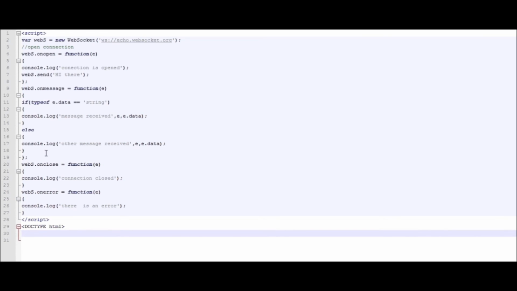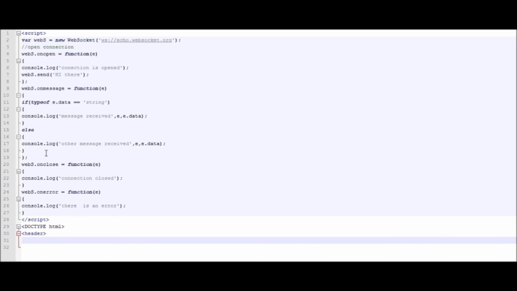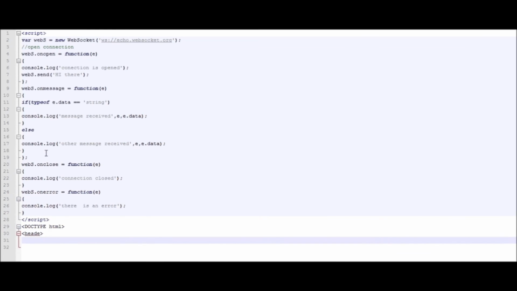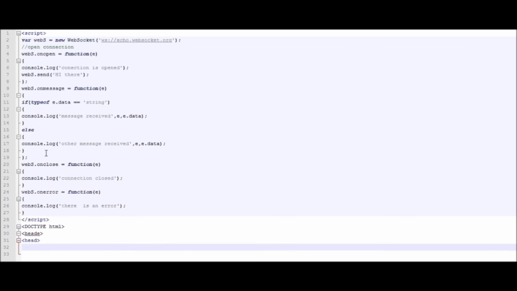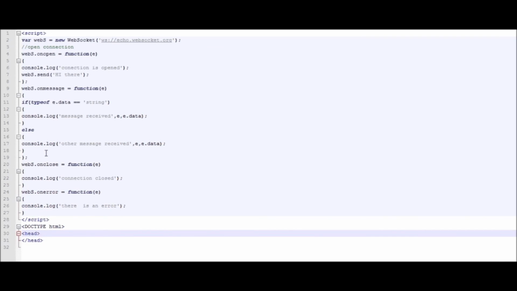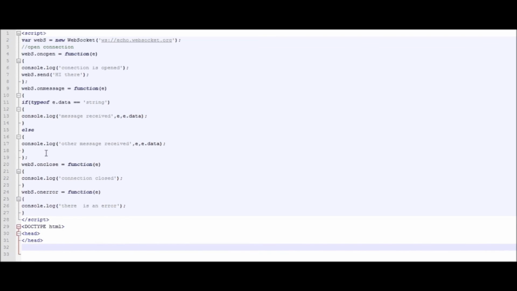We can here have, for example, we can write head, and we can close the head tag. And we can write body here.